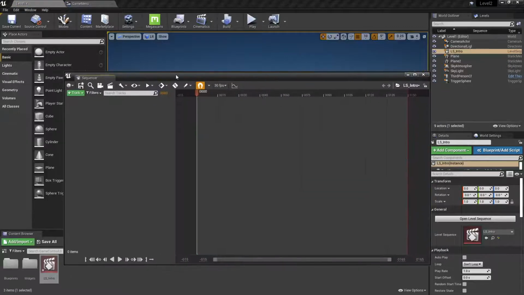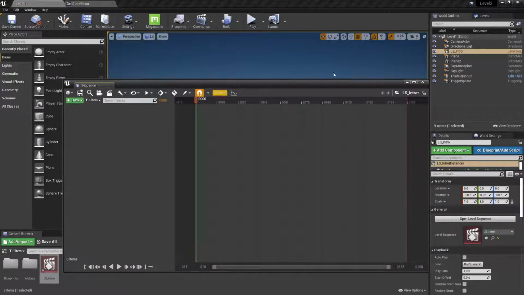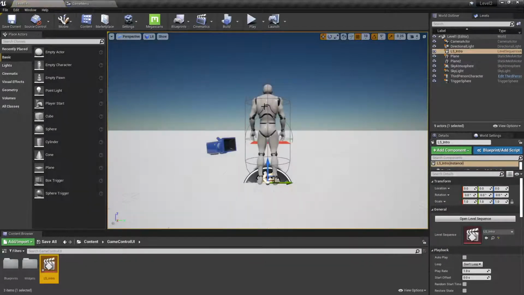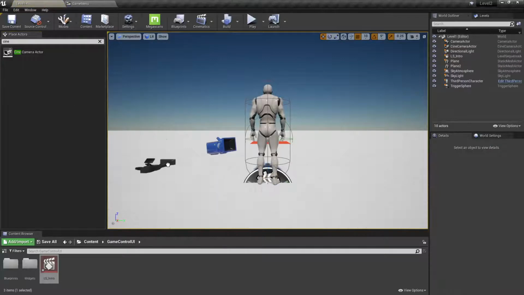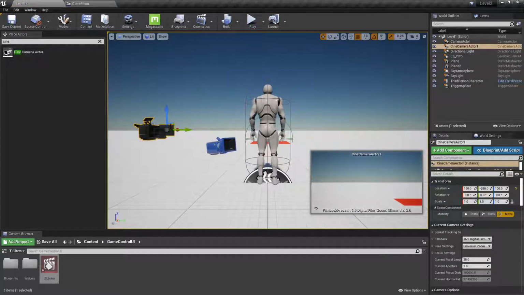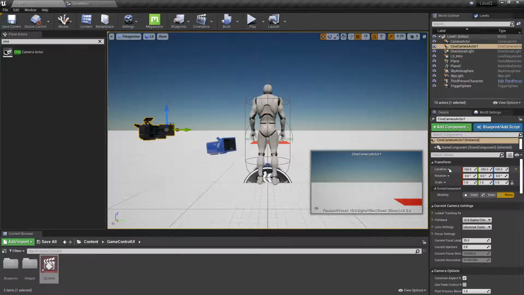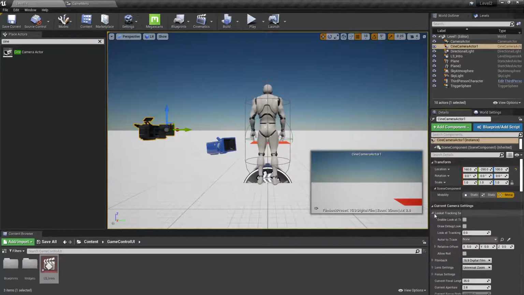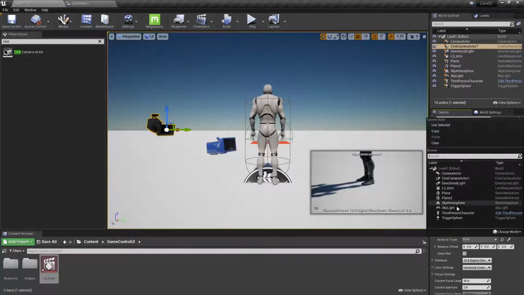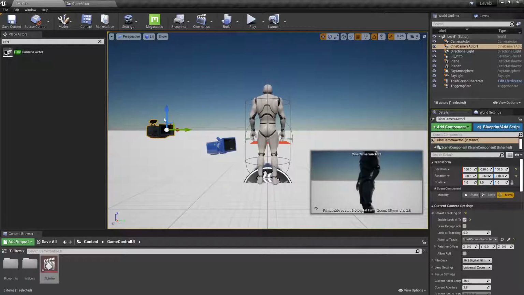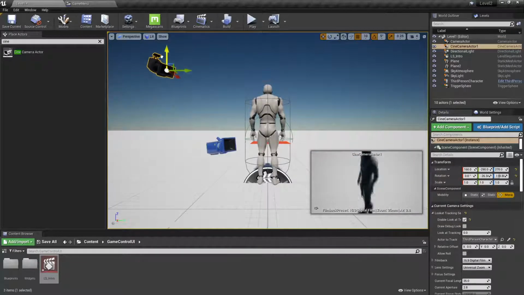Right, if I open up Sequencer, we need to put a camera in there. Obviously we can build up lots of different shots, like a whole cinematic, but we'll just do this very quickly. I'm going to put one camera in here, and enable look at tracking, actor to track, third person character, so it'll always be looking at the third person character.